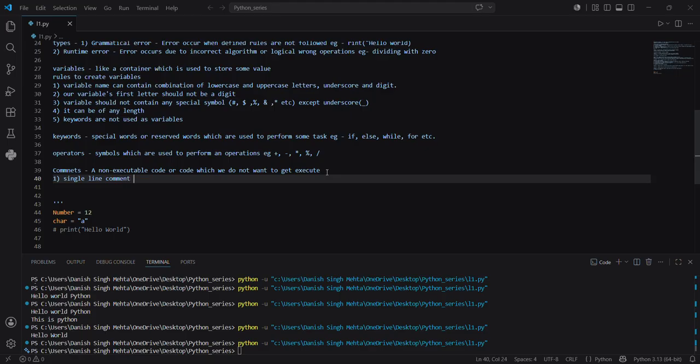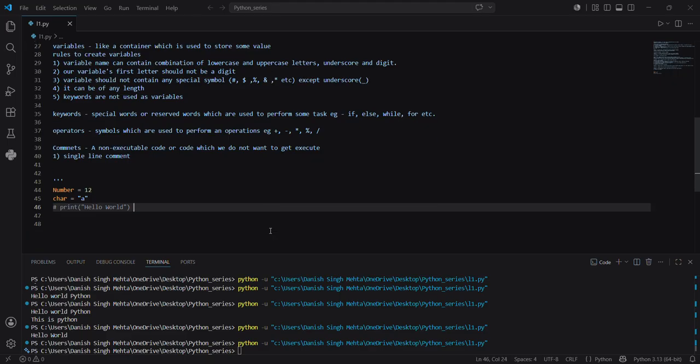If we want to create a single line comment like this one, whatever I write in this whole line will not be executed. Our system ignores the code written in this gray shaded line, because I have put a hash, which means I have created a comment.